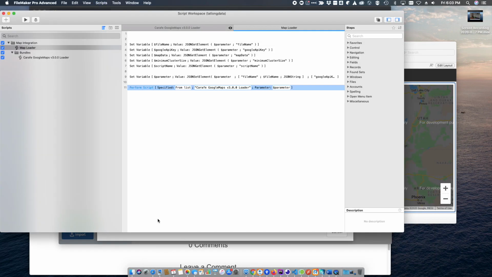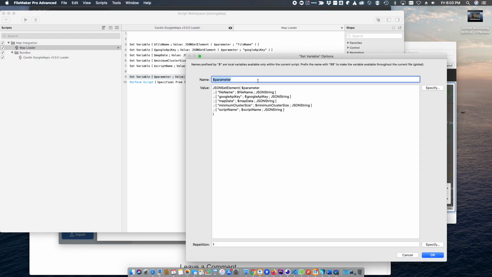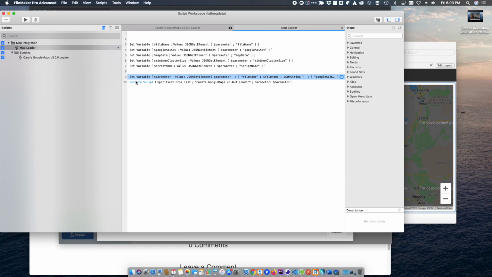So that's ready to run, and basically these 2 steps here are just plumbing. Basically this one sets it up in the right format and passes it along to this one. You could even put them together into one. So now it's our responsibility to figure out what to do with these.